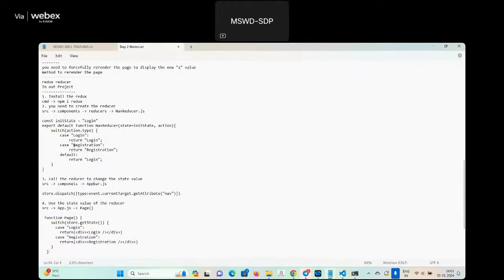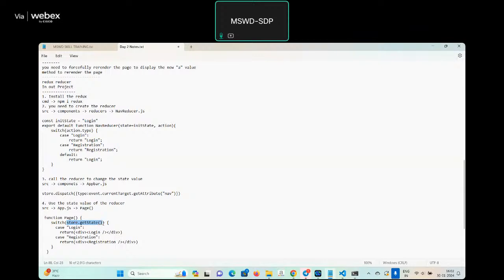So understand clearly. Second step is all about creating the reducer. Third step is all about calling the reducer for changing the value. Once the value is changed, it means you have to use it now. So fourth step is all about using the value. So how are you using it? See, store.getState.